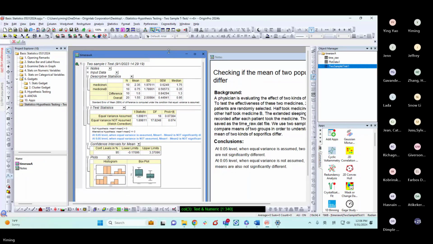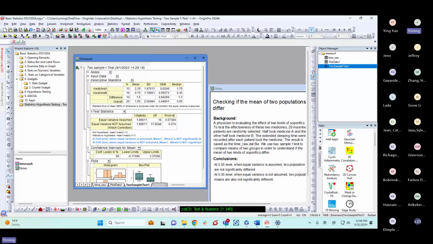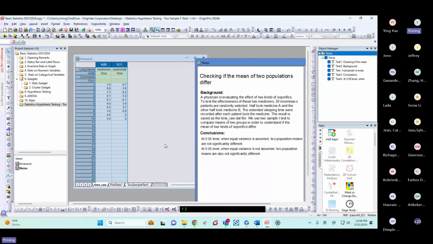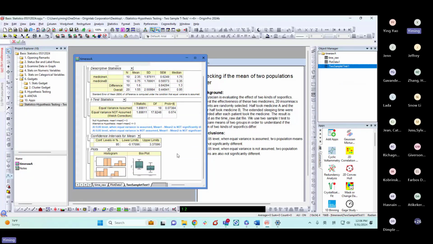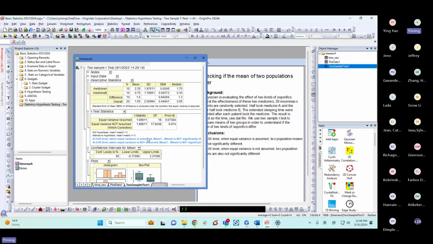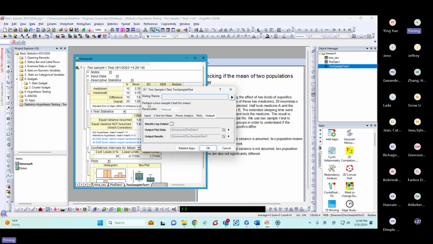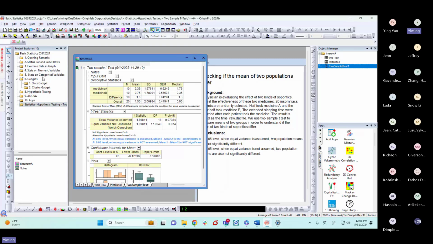It contains the data, an introduction of the data, and also the running result that you can check. You can also check the parameters and see how this tool is being run and what the settings are. Let's go back.